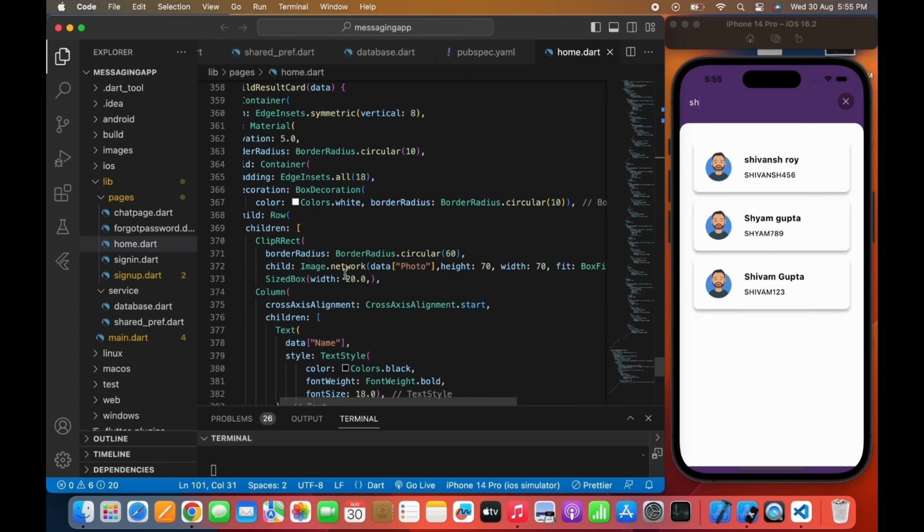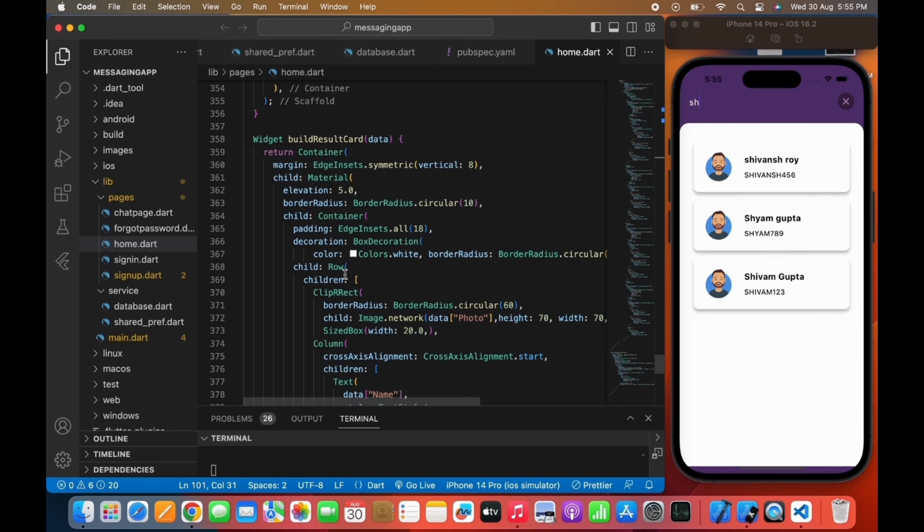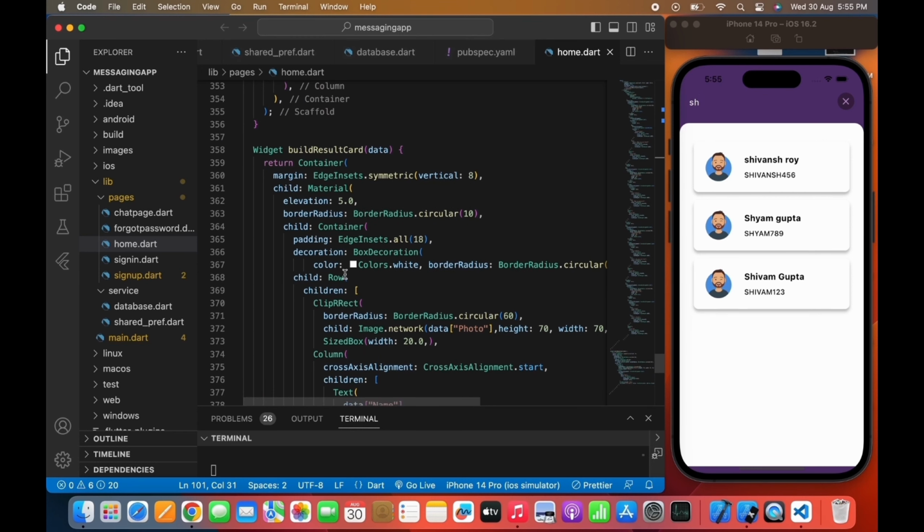The reason for doing that is that if I'm chatting with Shivansh, then the message should only go to Shivansh, not to any of the users we are not chatting with. So creating a separate chat room for each user allows us to message them privately and have a real time chat with them.